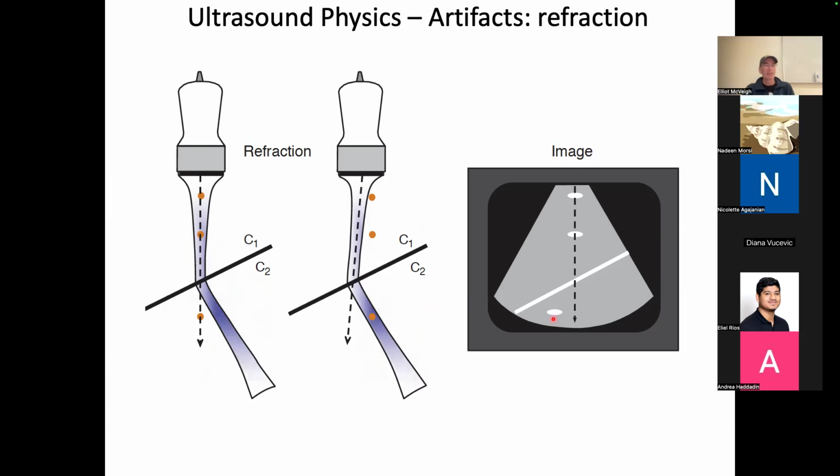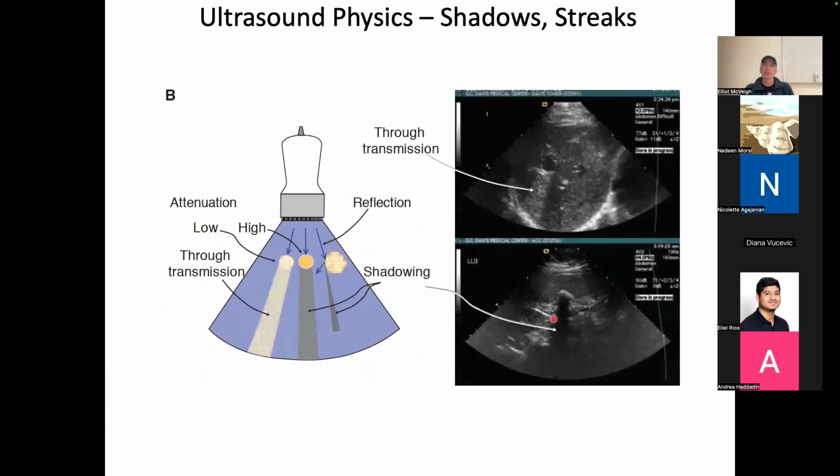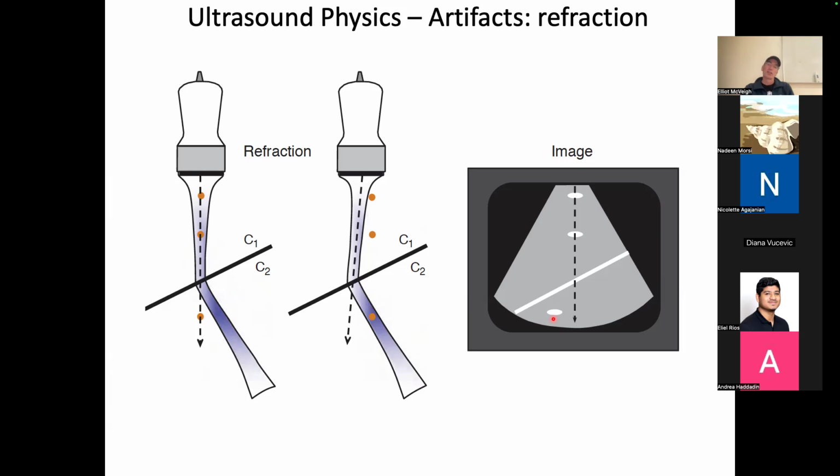I actually can't tell you how severe this artifact is. I've never done any actual quantitative tests on it. But you can imagine that for certain small things that are on one side of the heart versus fat or something, they might shift. You just fix it mathematically. You could if you modeled this interface and you modeled the two velocities. And so in this case, you could fix it.